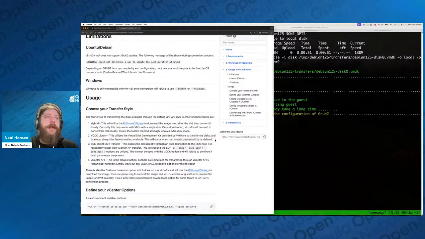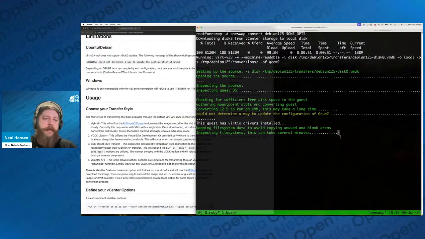Just because of the way it interacts with the vCenter, with vSphere, it's a little bit more performant there. We also have the direct SSH transfer. I've seen a lot of limitations with this one because it'll kind of limit itself to make sure that the performance stays good. And of course, the vCenter API is the slowest one. It's just the default direct transfer through there.